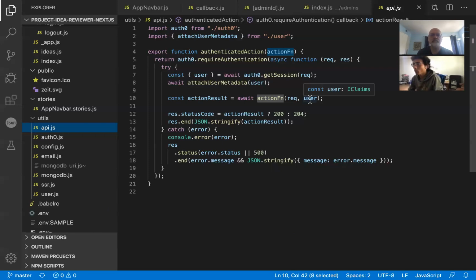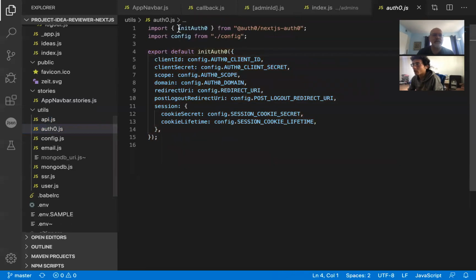So what we want to start with is line 5. We've done line 4, we're going to do line 5. Auth0 require authentication. This is something that comes from Auth0, or our wrapper around Auth0. So if we go ahead and click there. Click on Auth0. If you command click, I think that will navigate you. There we go. Yeah, precisely. So init auth0 is the default export, and it's an object.